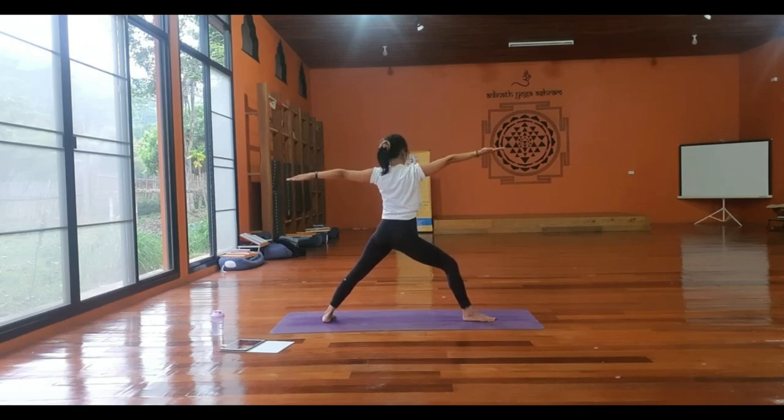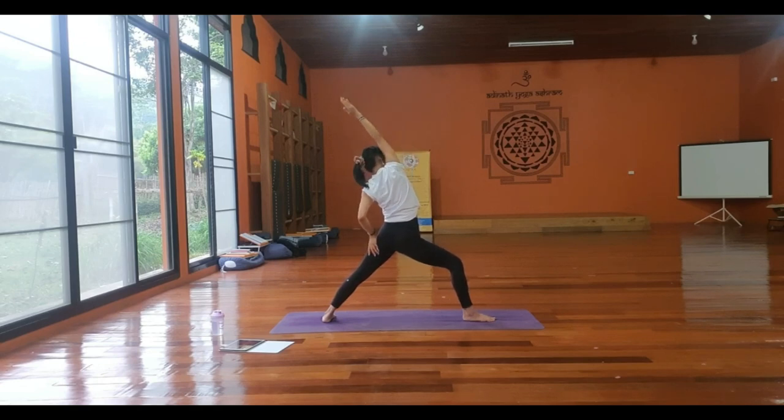Right palm up, inhale, reverse warrior. Viparita Virabhadrasana, level one, maybe here. Grab your hamstring here. Or you can grab the calf muscle here.